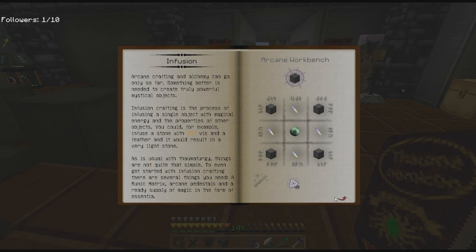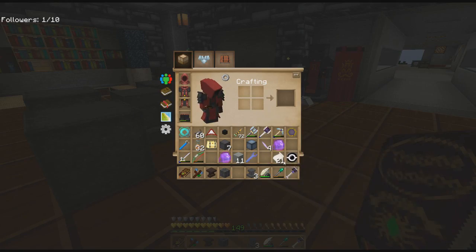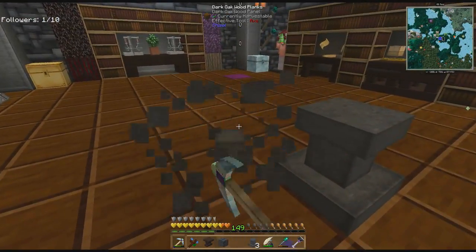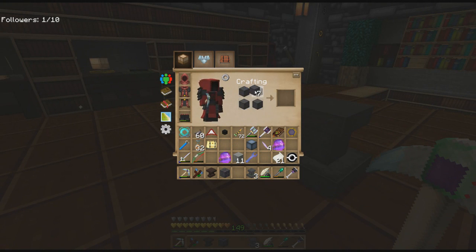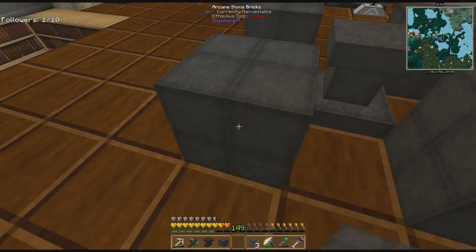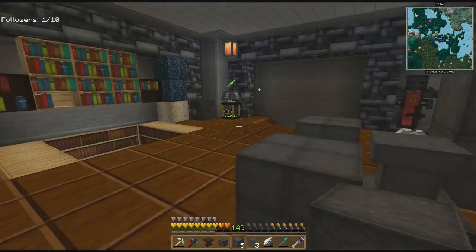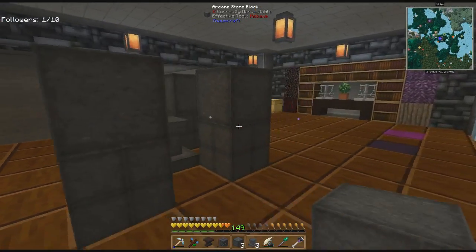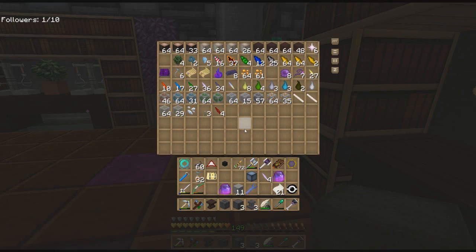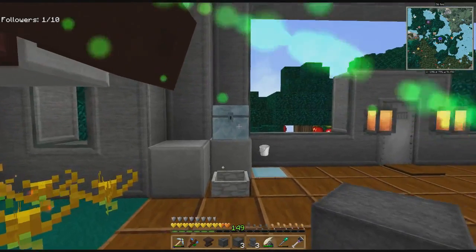I have no idea what I'm doing right now, by the way. This is all experimental. Wait, those are arcane stone bricks. Those aren't gonna... Okay, we gotta change this. Gotta change it already. Okay, so we got stone bricks. Okay, we got that. Where's all my living stone? Did I leave that all down in the Britannia room? Or up, I should say.